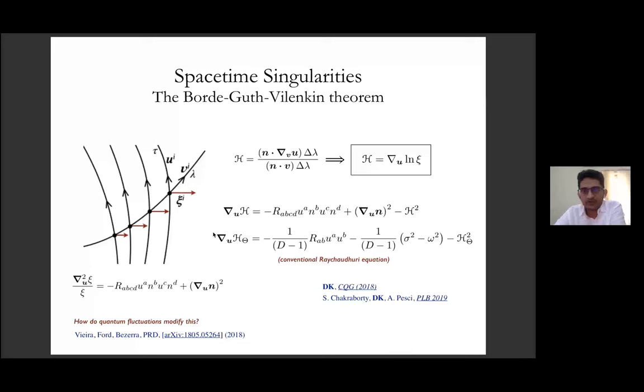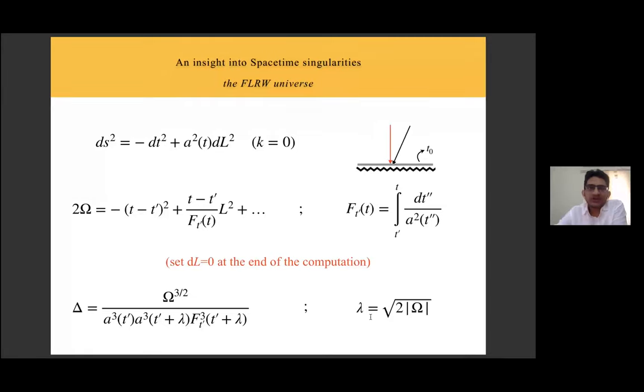The next application which I want to indicate, I wanted to spend a bit more time on this, but I can take it up in the question session, is that you can actually analyze space-time singularities effectively from 2 different points of view. You can either set up the Raychaudhuri equation with the zero-point length, which has been done in collaboration with Sumanto and Alejandro Pesci. Then you can go back to the singularity theorems and see how they get affected. That's the part we have not done. But you can also set up a toy model to analyze what happens in the simplest case of singularity in the FLRW universes.